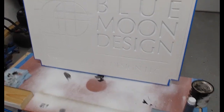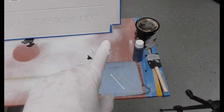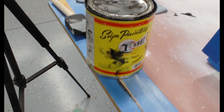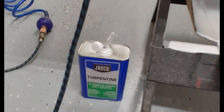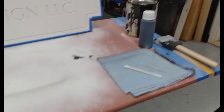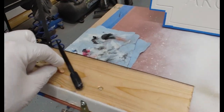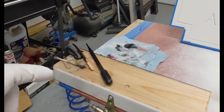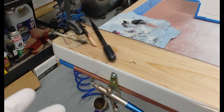This one's about ready to paint, so I'm going to get the airbrush reloaded again. Just so you guys know, I'm using One Shot again, and I'm thinning it out with a little bit of turpentine, which you can get from Lowe's or Home Depot or whatever. I got these little plastic bottles. I thin it out, and I've got a drip stick. When I mix this, I get about 2 or 3 seconds of run, and then the rest are drips. I just find that works out better for me.